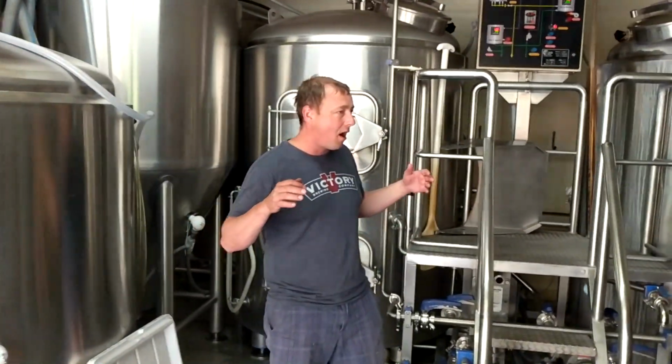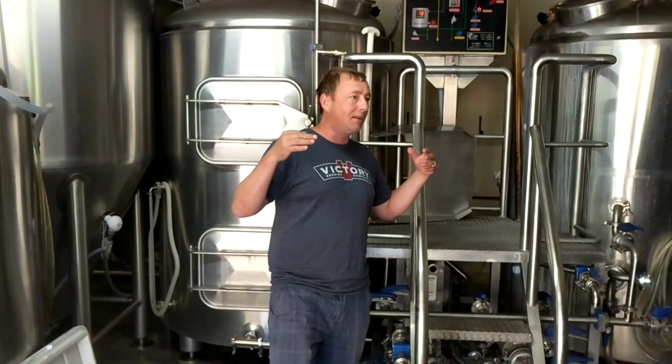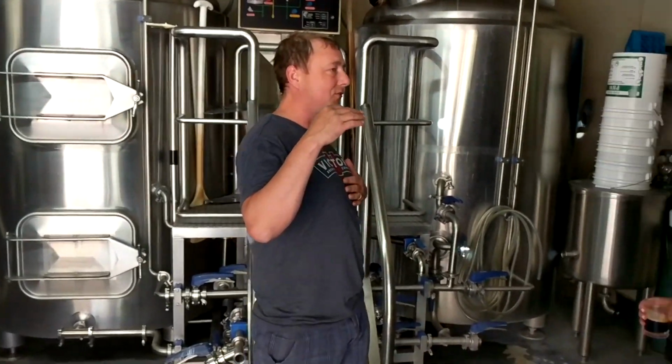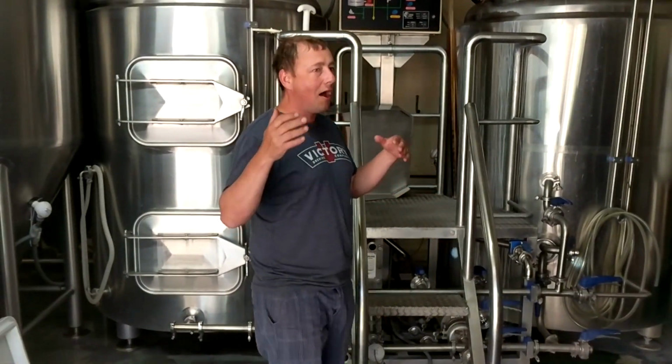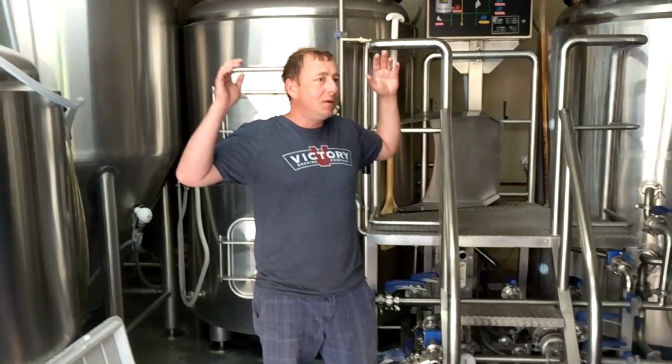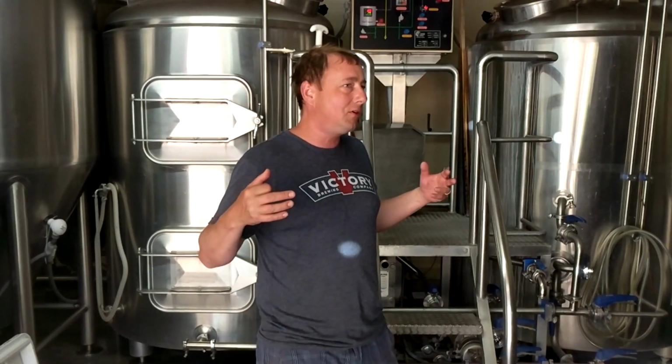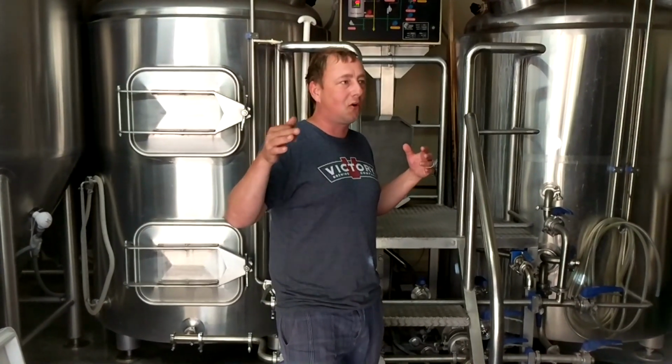These guys opened over 8 years ago and have done well over 200 different beers, and they have no one beer that's consistently on all the time. So they generally have as many as 19 beers rotating on tap. You come here 3 months from now and every single one of those beers could be different. So they've got to buck that traditional flagship model. They also don't distribute. You can't find Equinox stuff out of the liquor store around town.